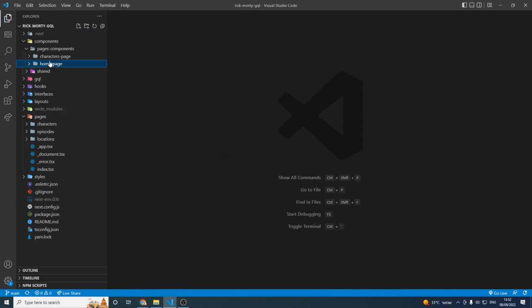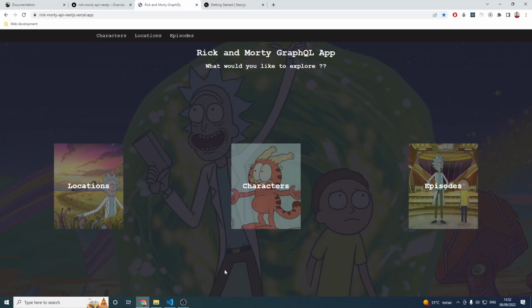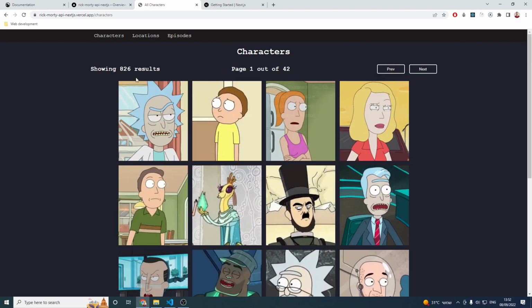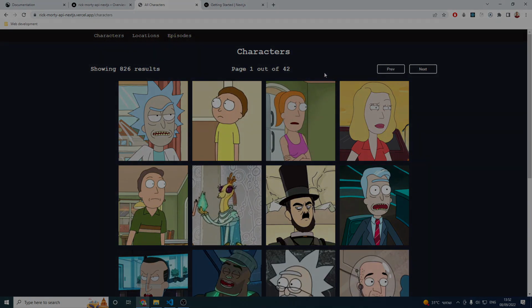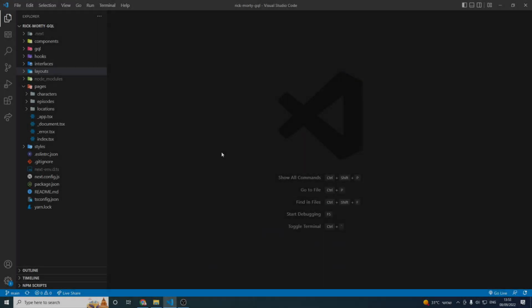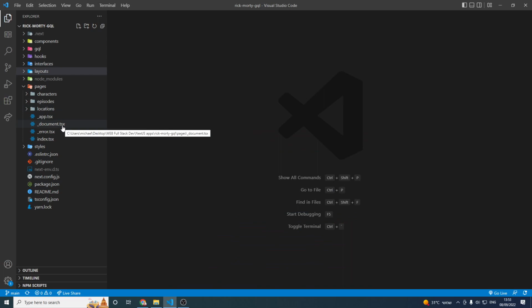Now we're going to dive inside the other pages, and you will see how the actual server-side rendering is working inside Next.js. Okay, before we dive into the pages, let me actually show you the layouts. So what do we have?